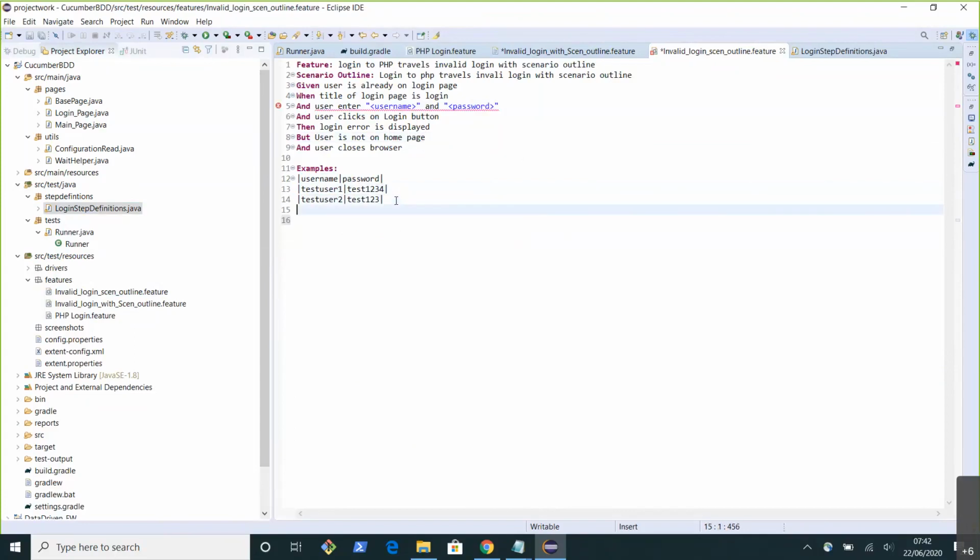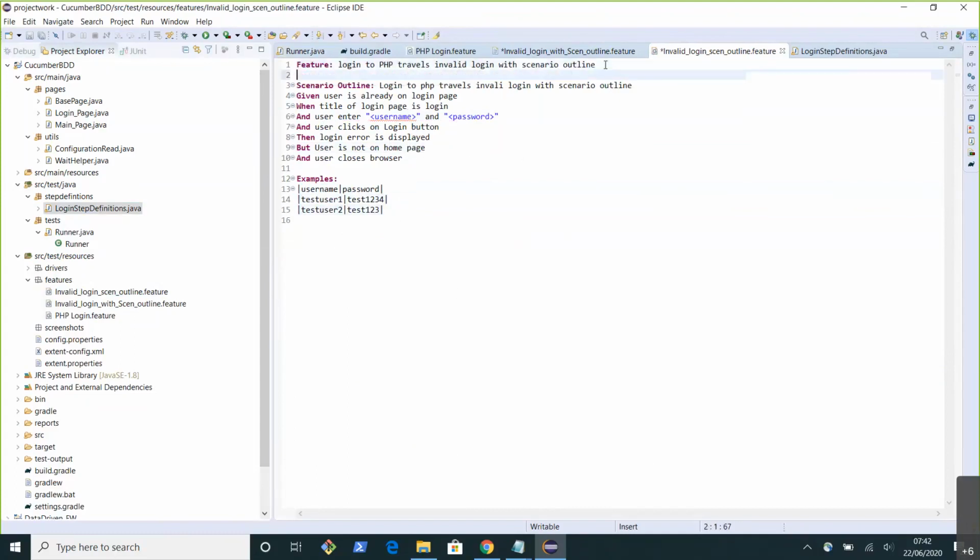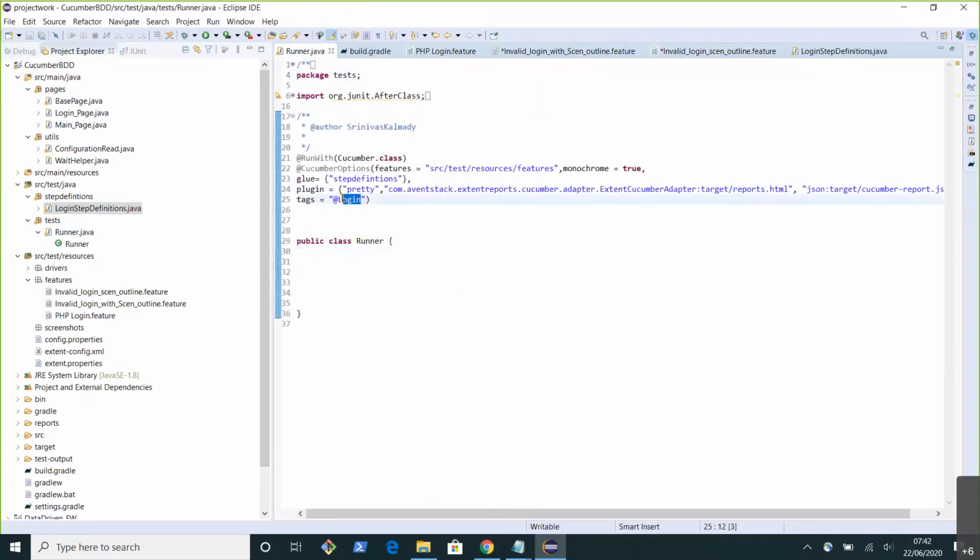So before I run, yeah, there are no undefined steps. I can come to the runner, and here I'll define one scenario name, and I'll call it with outline. I'll copy this and provide it here.